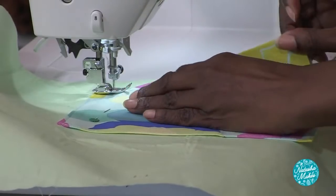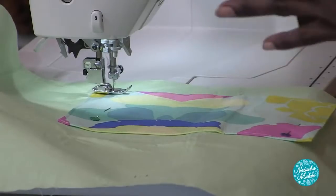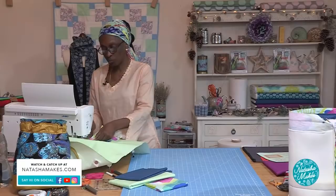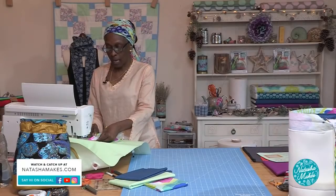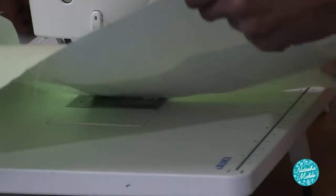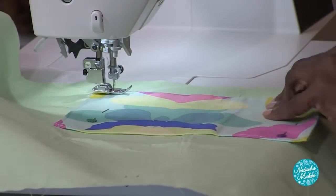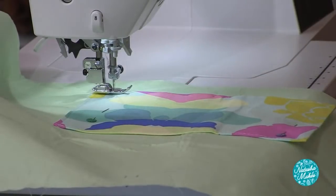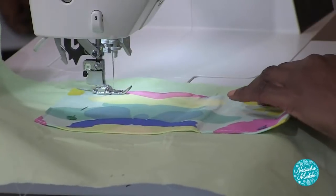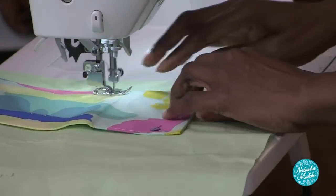Now, if you've never made a pocket before, when you make the pocket, you make it right sides together, and then you turn it to the right side. So you've got an opening at the bottom, and this is how we close that opening. Once you attach the pocket to the lining, you sew down the side that was open, and it just sort of closes it all. So 1/8 of an inch all the way around. And that should close that up nicely.